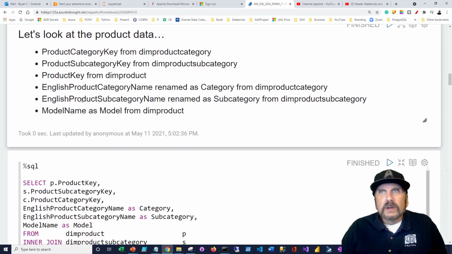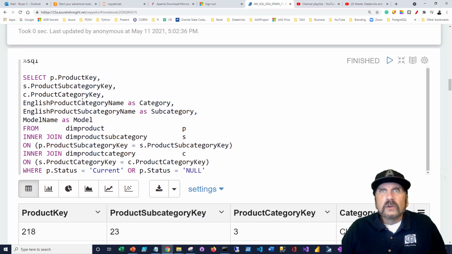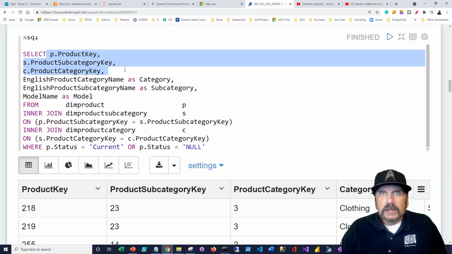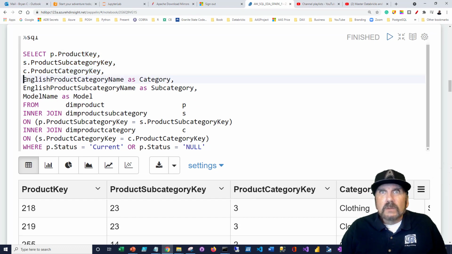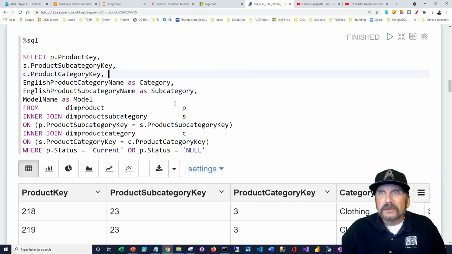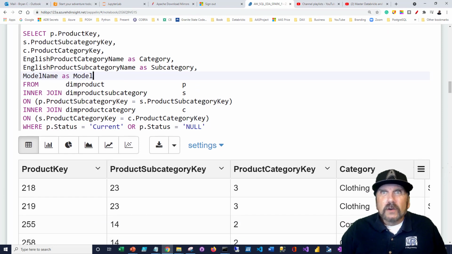So we're going to get rid of that. We're going to simplify this. What we want to do is pull together the data so that we can get the product keys we need, the product key, product subcategory key, and category key, and we're going to get the product category name, and we'll just rename it category. We want to get the English product subcategory name, and we want to call that, you can do Control Z, by the way, to reverse mistakes like that. Control Z is an undo. We're going to call the product category name just subcategory. Model name, we're just going to call model.